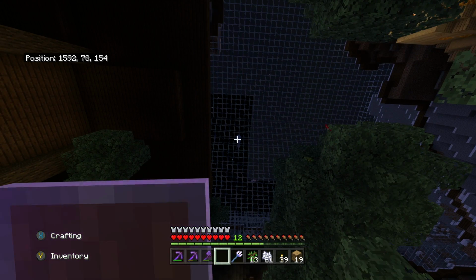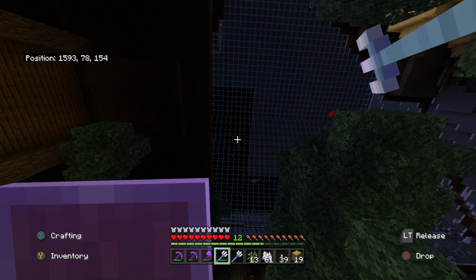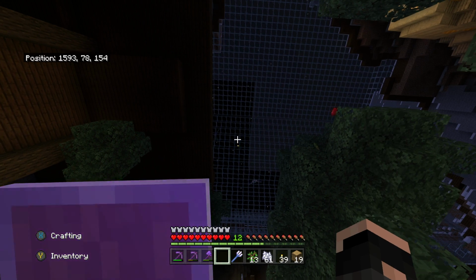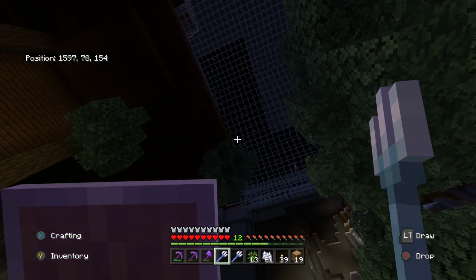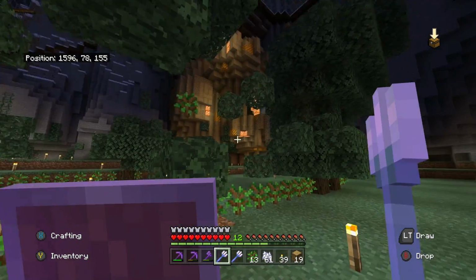These things are really annoying. The only purpose that they have is repairing the elytra, but you don't really need it because you have mending. He's on the other side of the glass. So is that one. And so is he. Okay.